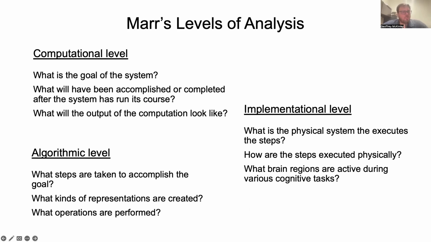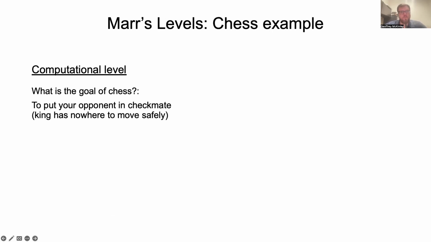Okay, now we'll talk about one simple example to talk about Marr's levels of analysis. The goal, hopefully, is to understand the difference between the algorithmic level and the implementational level, and how maybe the implementational level is not as important as some students think it would be. So I'm going to start with something. What are the physical processes? Of course. So those are the questions. Now we'll start with the chess example.